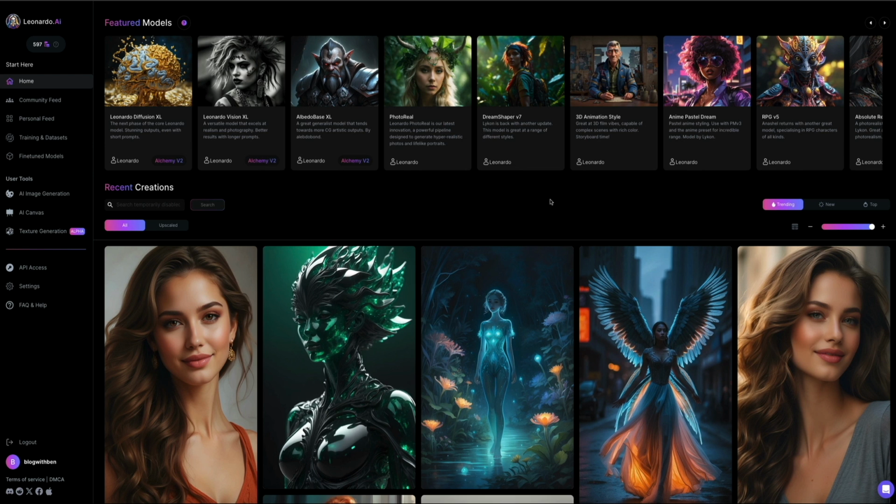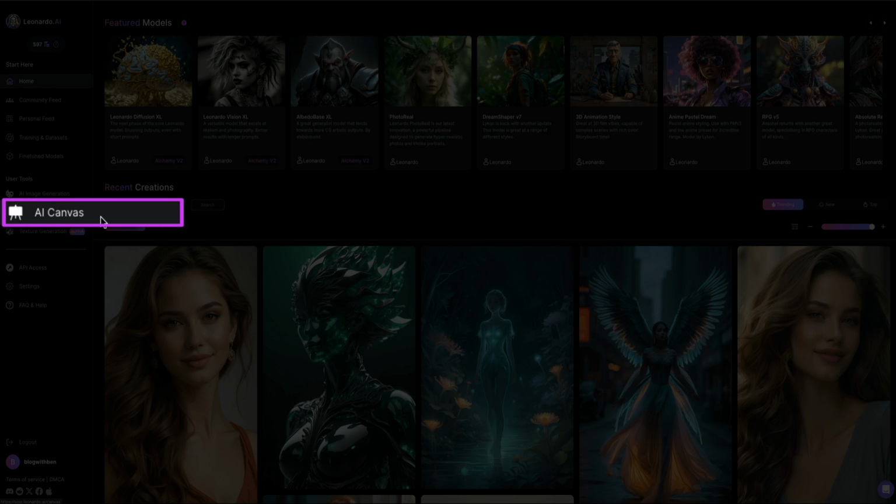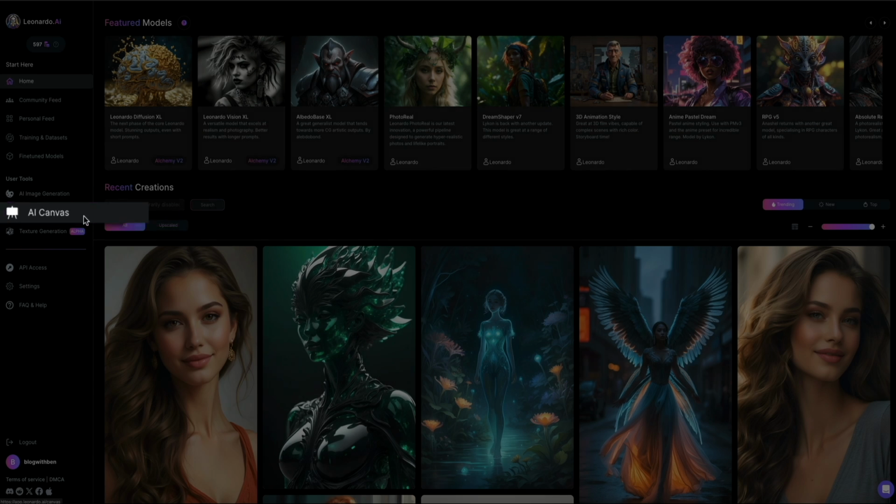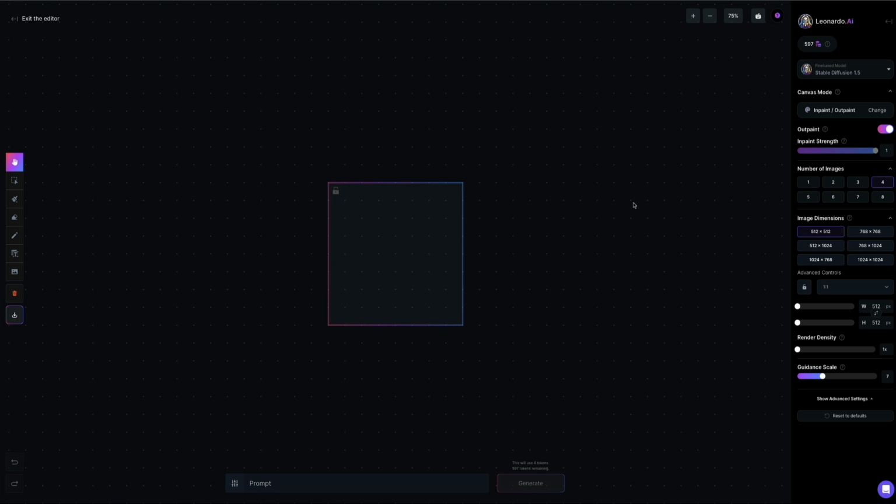So, to get started, within your home dashboard, on the left sidebar under the User Tools section, click on AI Canvas. And this will bring you to the Canvas interface. And what I love about this is that it has sped up my workflow by 10x. In the past, I would use Midjourney or Adobe Firefly to create my AI-generated images, and then depending on my project, I would import them to Photoshop Beta and make my edits and AI generative fill additions there. However, with Leonardo's AI Canvas, it's all under one roof. And as you'll see in a few moments, the results are pretty amazing.